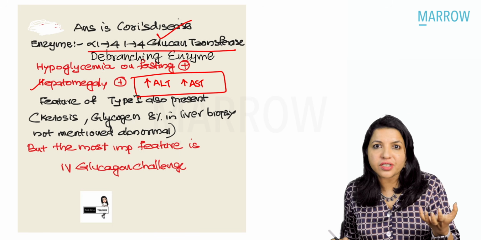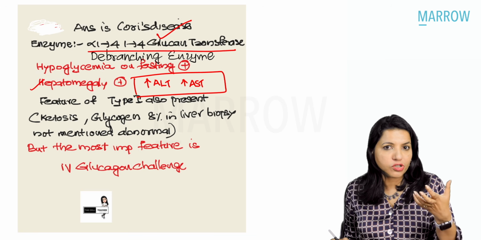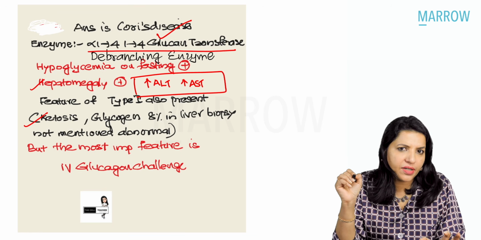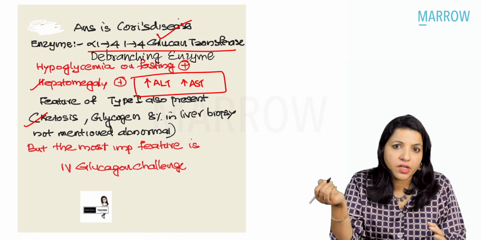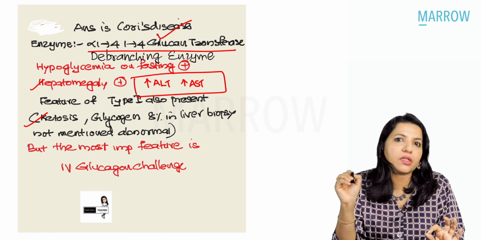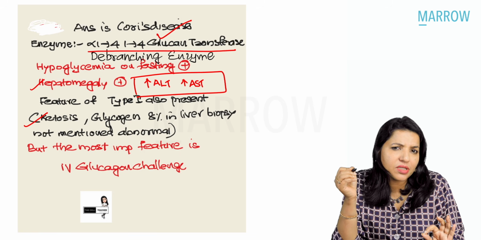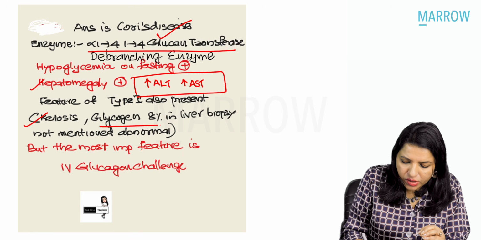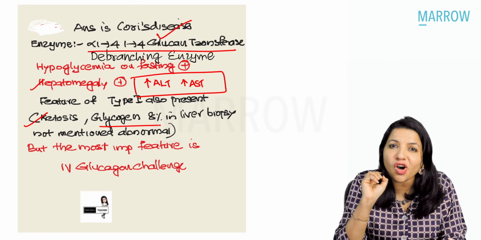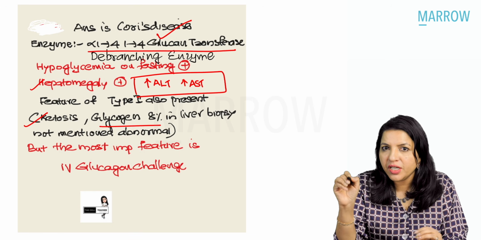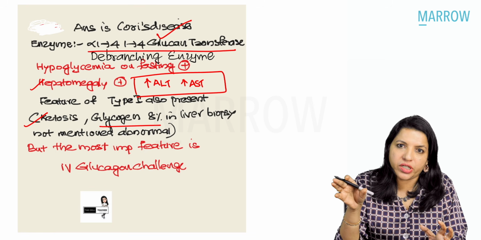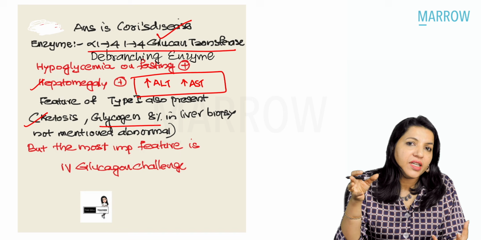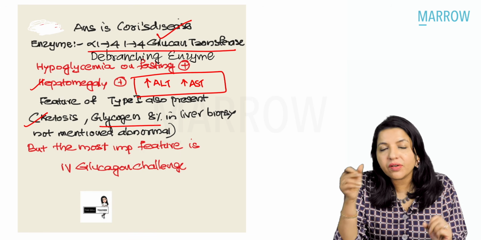But there are features of type 1, von Gierke's disease, in the same question. That is ketosis. Ketosis is mostly seen in type 1, but in type 3 it may or may not be seen. Ketosis is a biochemical hallmark of type 1, so that may sometimes mislead us to a diagnosis of von Gierke's disease. It is not mentioned whether the glycogen is normal or abnormal. If it is abnormal glycogen, then it is more towards Cori's disease. If it is normal glycogen, then it is more towards von Gierke's disease.